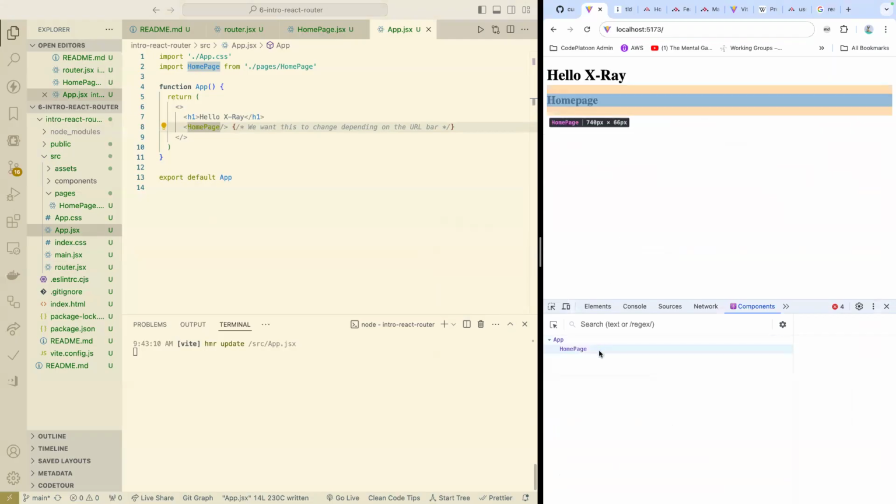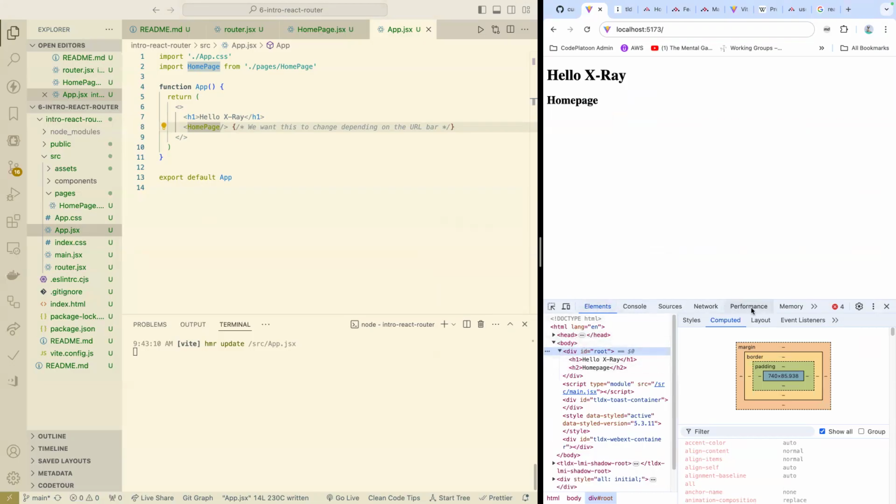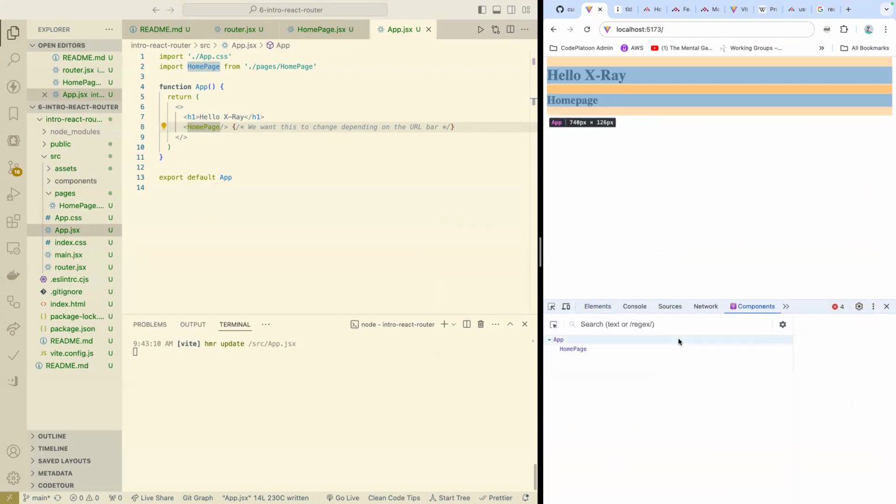And the reason I wanted to pull this up is just as a friendly reminder that just the same way that the DOM is a tree, the React components actually form a tree as well. App is our parent component for the whole React application component tree.